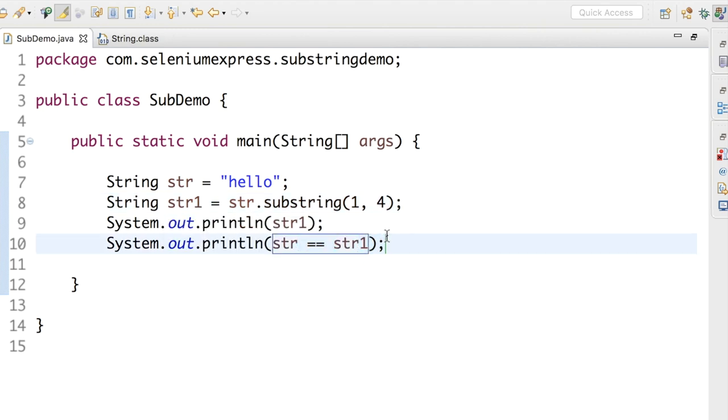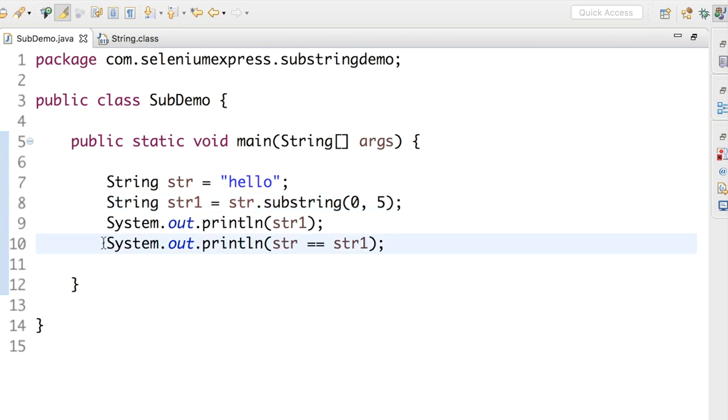But what if, I'll tell you one more thing here. Let's say I'm passing 0 as the begin index, and for the end index, 0, 1, 2, 3, 4, I want to pick O as well, so 5. So I'll pass 0 and 5.